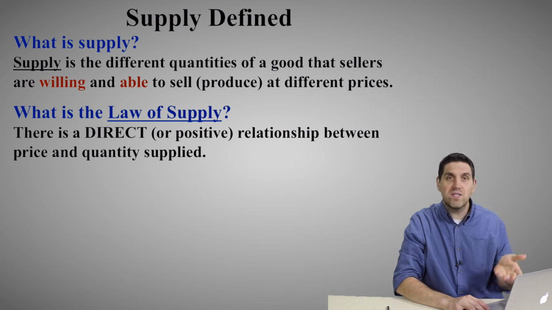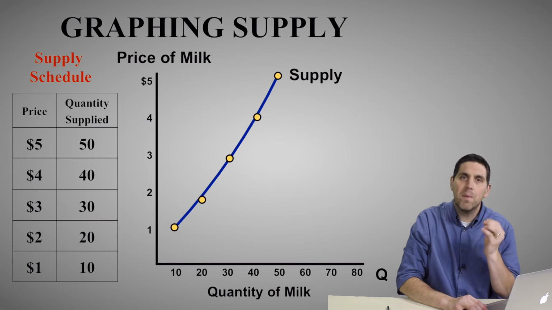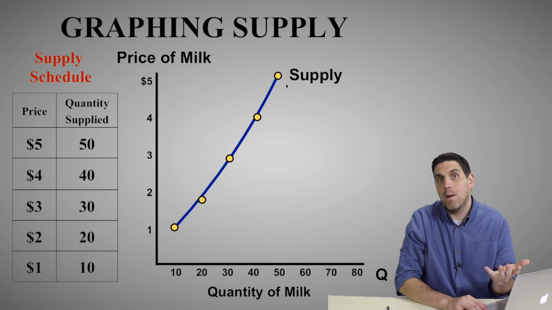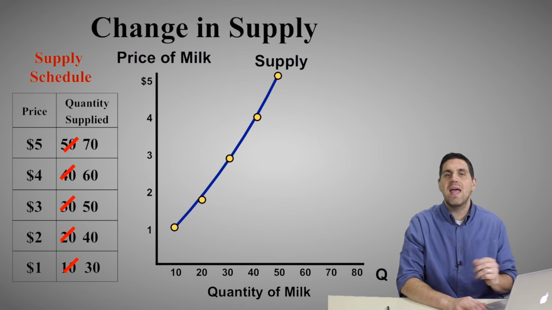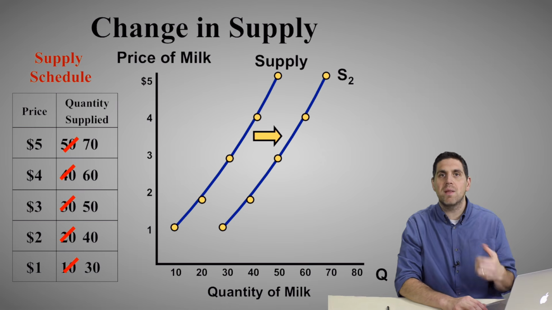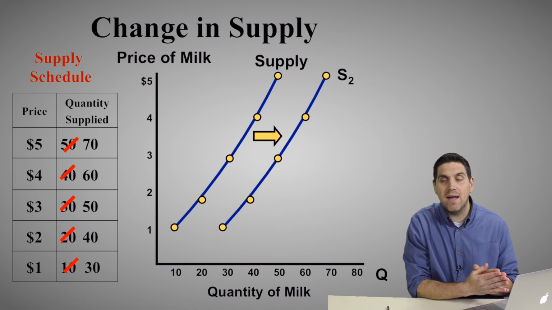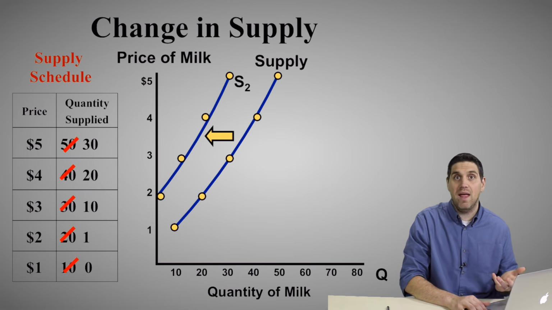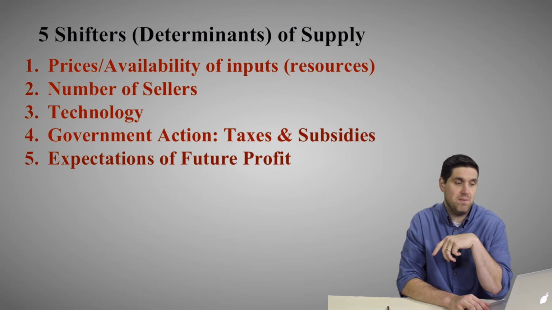That means we have a curve. What's the curve look like? Well, it's an upward sloping curve, right? The supply curve is upward sloping. When the price is low for milk, producers don't want to produce very many. When the price goes up for milk, they want to produce a whole lot more. But it can also shift, right? So for example, if there's a new technology that produces milk faster, that means the entire supply curve would shift to the right. If a bunch of cows die, that would decrease supply and shift it to the left. Remember, increase is always right, decrease is always left when it comes to supply and demand.